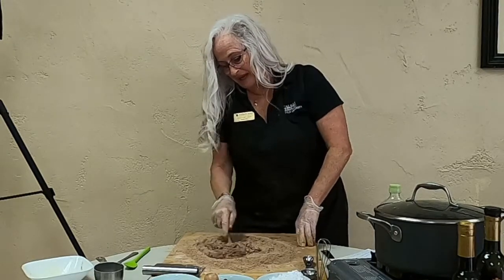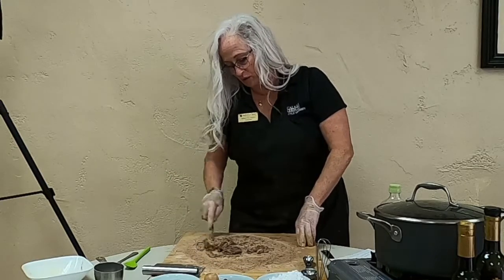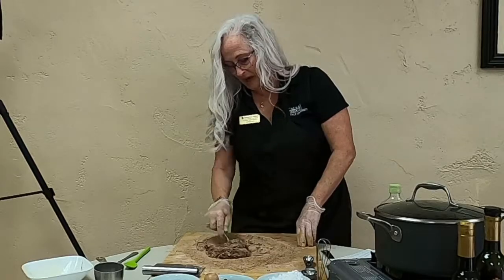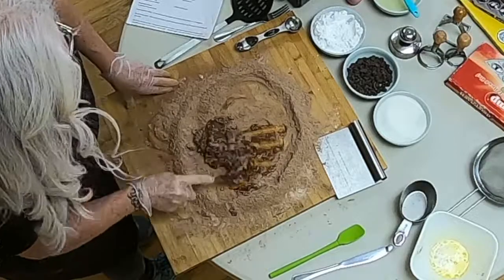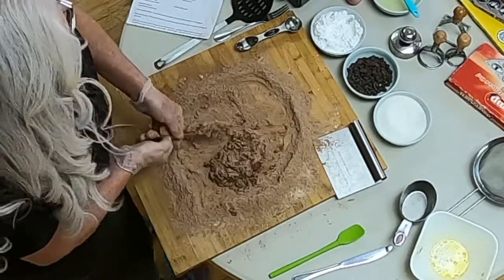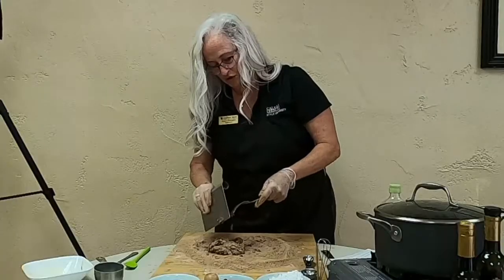Now these you can make ahead, and because they can be served, you can have them cold or you can have them fresh out of the boiling water. But you can make these ahead and up to cooking them, because they're only going to boil in the water a couple minutes, because fresh pasta doesn't take as long as your store-bought pasta.